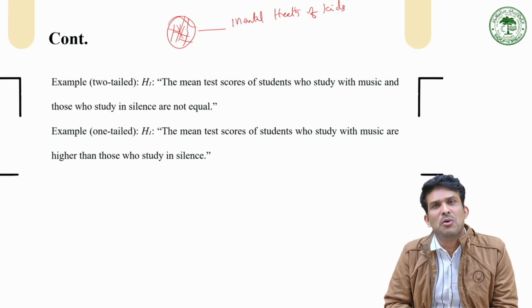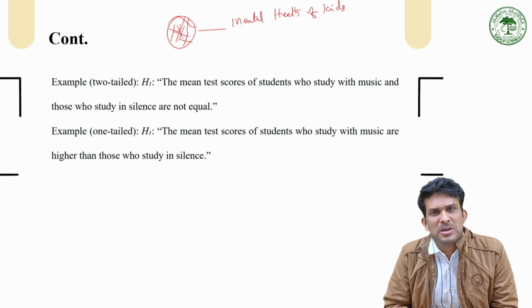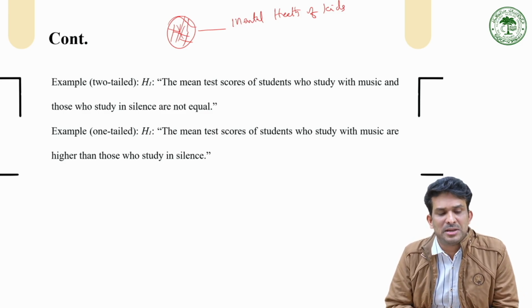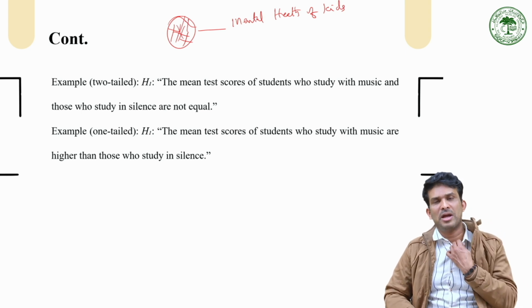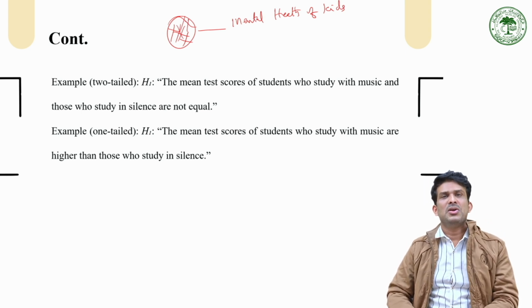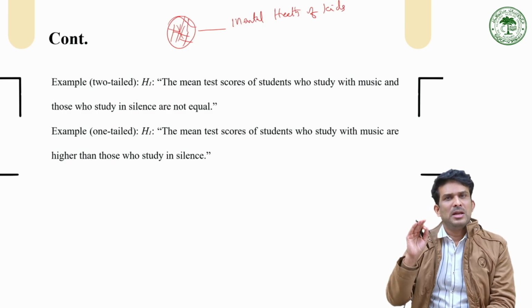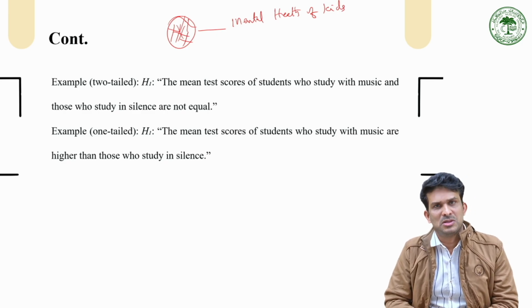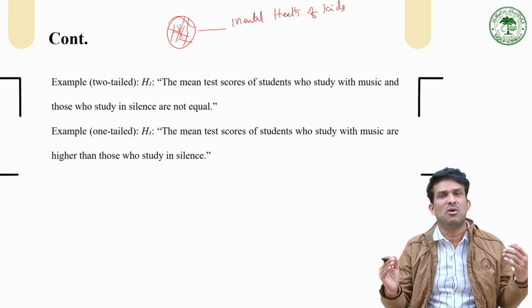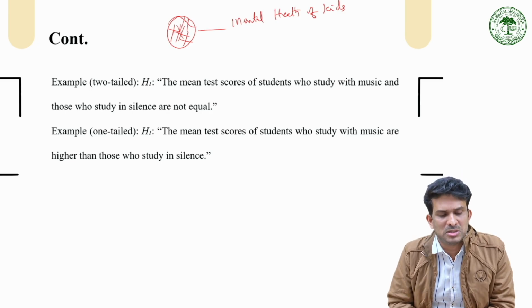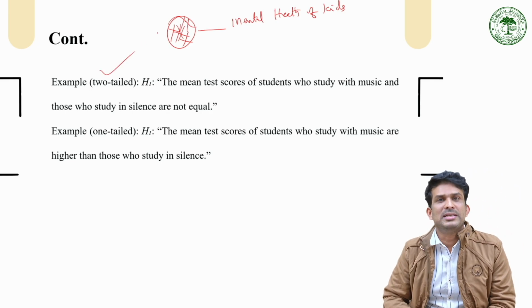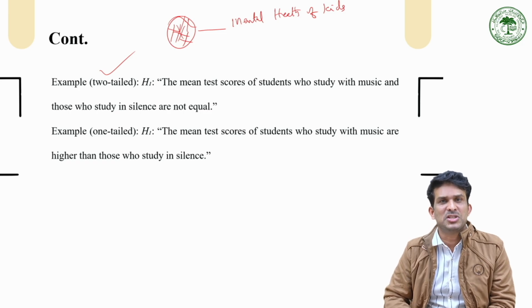If I don't know exactly about it, it's a problem that happened, a research I've conducted, collected data, I don't know much about the situation, I got this data. In that case, you can go for a two-tailed test, because your hypothesis will also be like that. You are sure neither about a positive relationship nor about a negative relationship. Confused, perplexed. So you can go for a non-directional hypothesis. If the hypothesis is non-directional, definitely we have to go for a two-tailed test of statistical analysis for its significance.